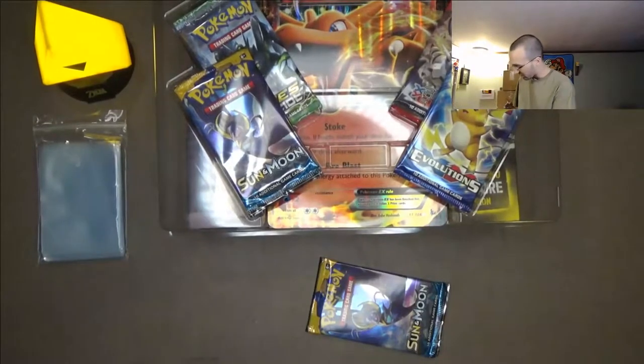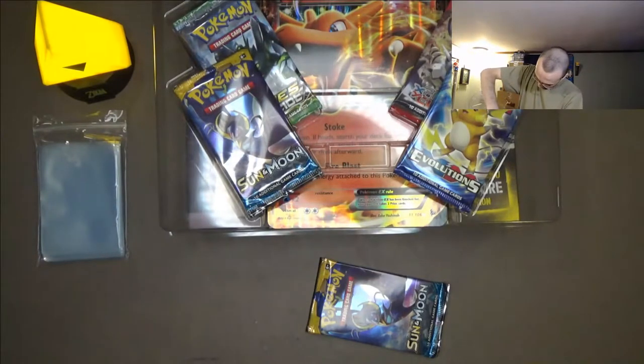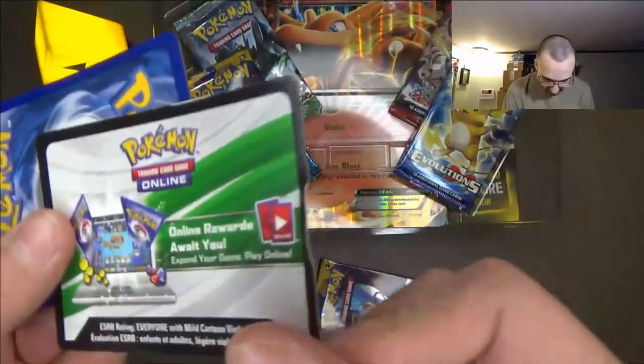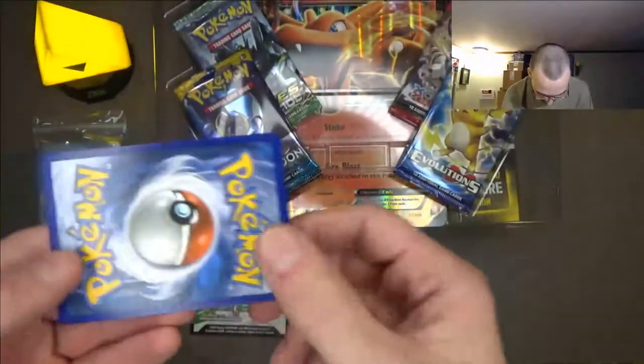There's that code right there. I'm gonna try to get this out very carefully without damaging anything. Okay, now let's see if I can try to slide this out. There's the code card. Oh, I got both. You're out. The code card just got damaged, but that really doesn't matter.